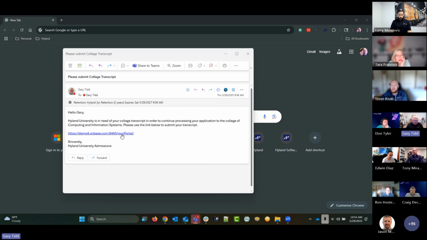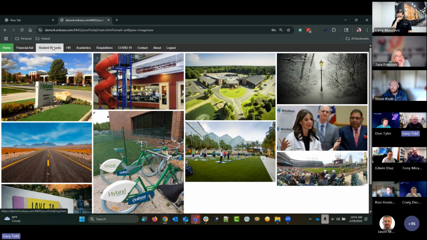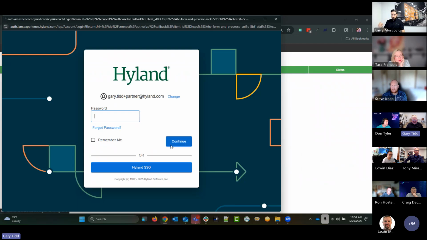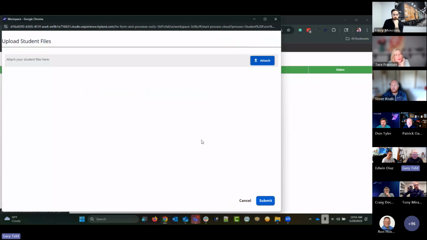So in this instance, I'm a student. I can click the link in my email. It brings me to a student portal that we have set up. And from there, I'm actually able to initiate the capture of the transcript directly through an Automate form. Now, it's a very simple Automate form, so we haven't really put a lot of time into this because Larry's going to dive a little bit deeper into Automate and its usages here in a couple minutes.